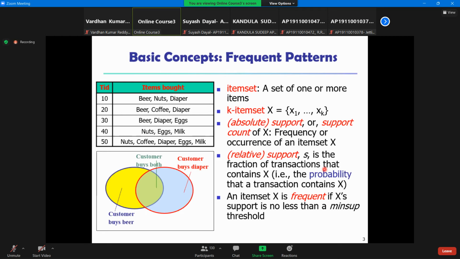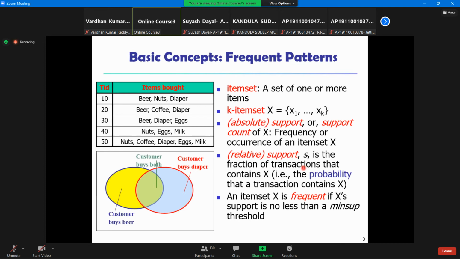So what is the relative support of beer here? 3 divided by 5. The total number of transactions is 5, so 3 divided by 5 is the relative support. Understood? Is it clear? Don't get confused between absolute support and relative support. Relative support is a probability.